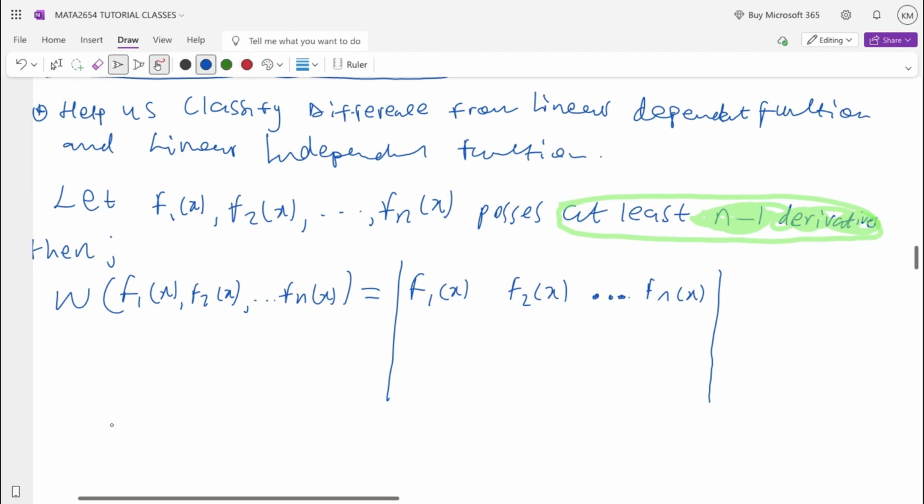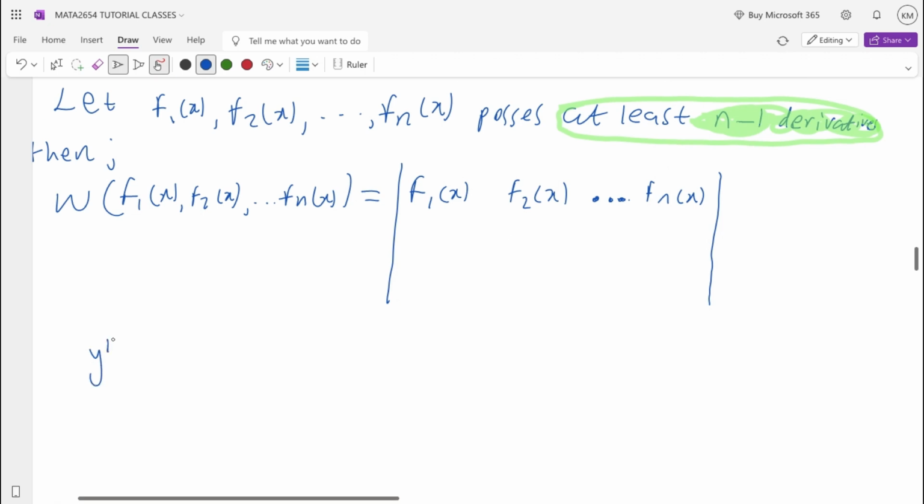So that is to say, let's say for example you had y double prime plus 2y, and they tell you that something is its solution, maybe y equals e to the x. Then you are going to say, since in this case this is just d squared y divided by d squared x, our n is 2. So if we are deriving at least n minus 1 derivatives, in this case you have 2 minus 1. So we are going to derive one time. This means you are going to only derive once.